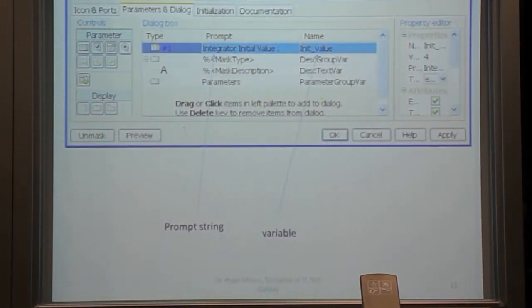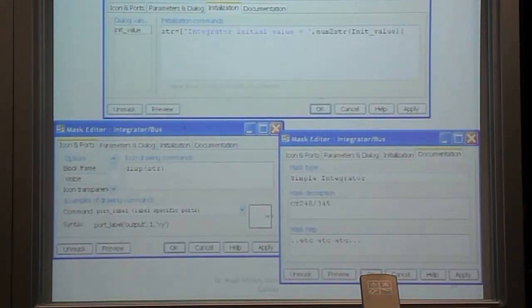So that's the most important part, the parameters and dialog. The rest of them really are just about window dressing. So we've got the initialization. So in other words, what would appear when you start it up, you have integrator initial value is some value, and then that string is displayed as part of the icon.